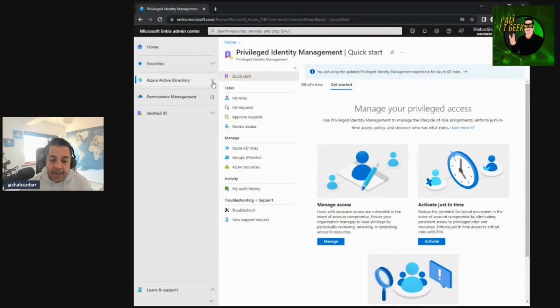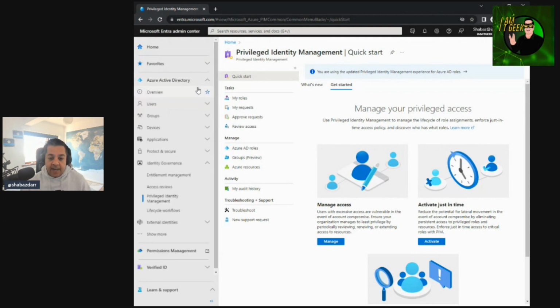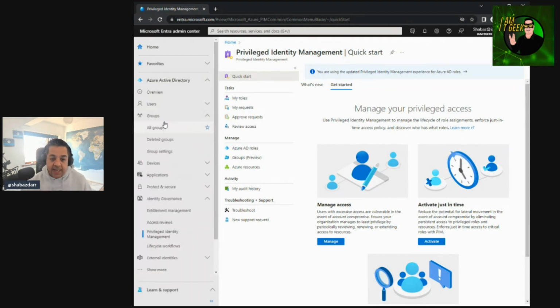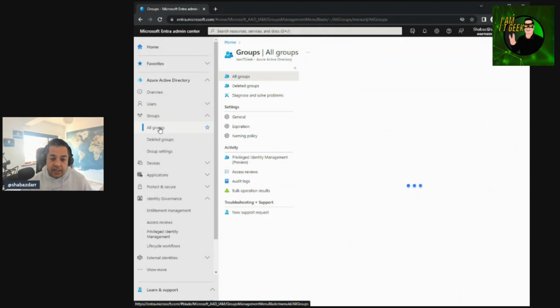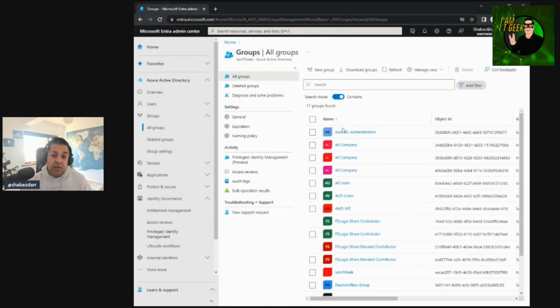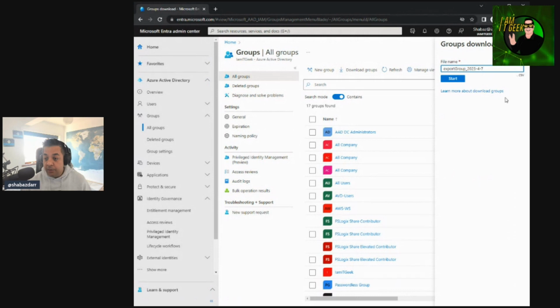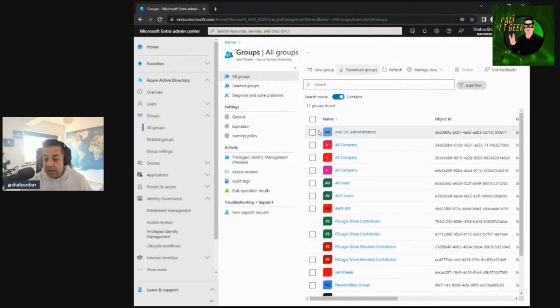Welcome back. So here I am in the Microsoft Entra Admin Center. As I mentioned, going down this left-hand pane, we looked at users, and I've done the recap already, so I'm not going to go back into that. So let's get into groups here. Just clicking on all groups, it's very similar to the user settings. Remember that when we went through the users, you've got a list of all the groups here. We're going to look at some of these shortly, but here at the top, you can either create a new group, or you can download groups, which essentially will download all your groups to a CSV. And you could also highlight one and delete the group. Obviously, we're not going to do that.